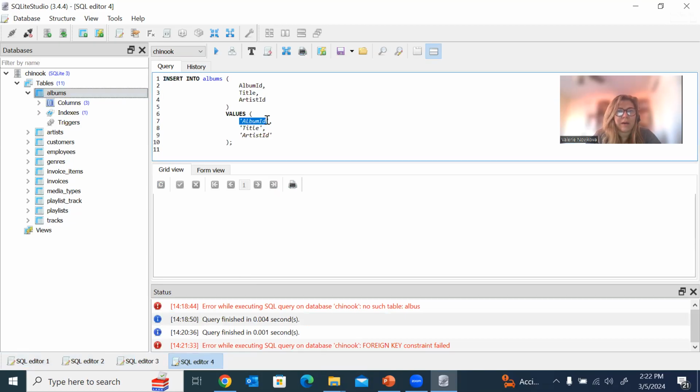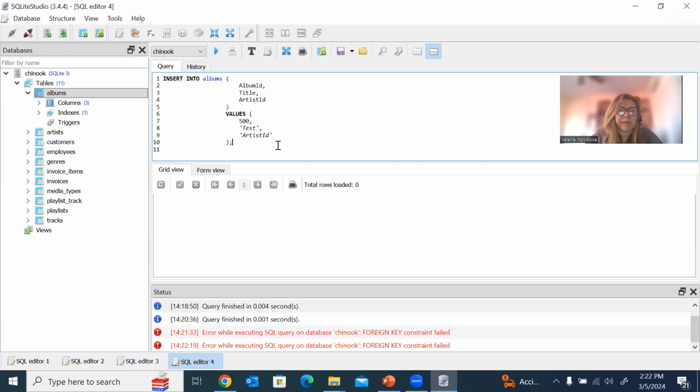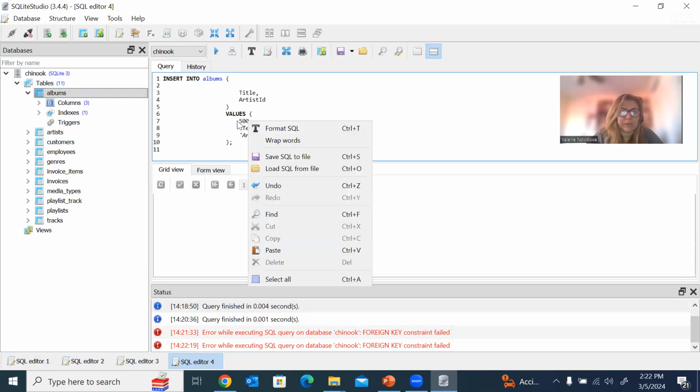Then I'm going to give it maybe 500, and the title is going to be test, and the artist ID, doesn't matter. Now I can execute that, and it's going to give me an error again, because probably it doesn't want me to add album ID since it's an auto-generated field. I believe that's the issue.